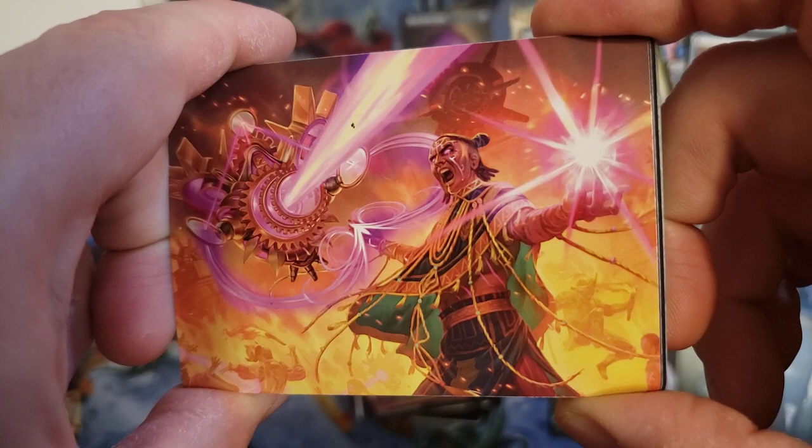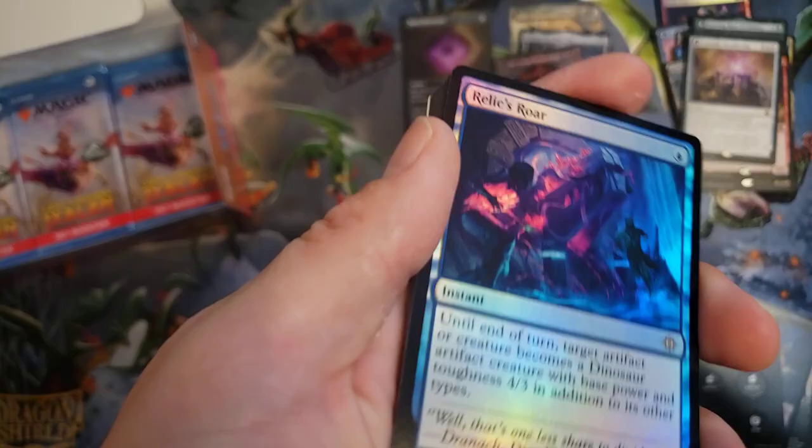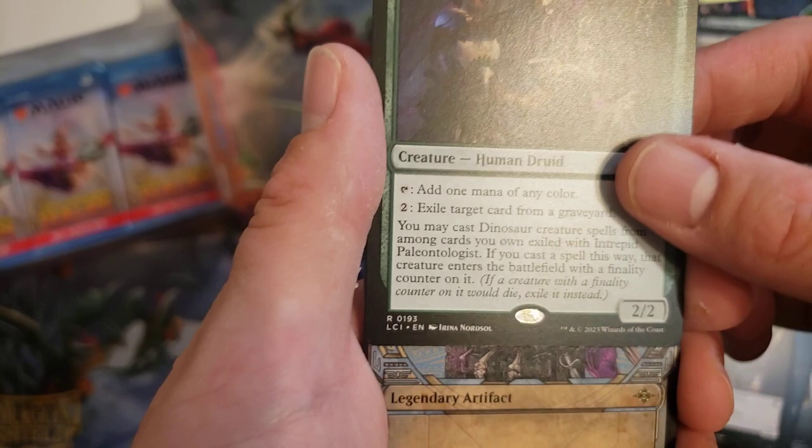Ooh, pretty art here. He's definitely abusing some old school technology. It's kind of funny when, in Magic terms, old school generally relates to technological things. Kind of like a lot of fantasy. It's like somehow the past had the better artifacts.